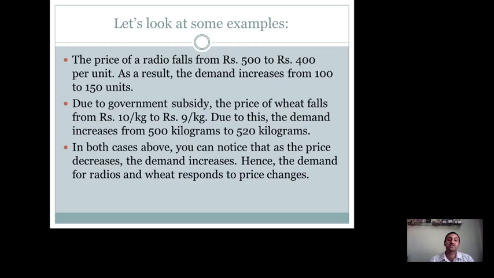Let us look at one example of income. Suppose my income is 10,000 rupees per month. So at that time I may demand, say, 10 kg of wheat in my house. Say if my income is increasing, I may increase the consumption also. So here the changes in income will make an impact on changes in the demand. So this is how the elasticity of demand is being seen.